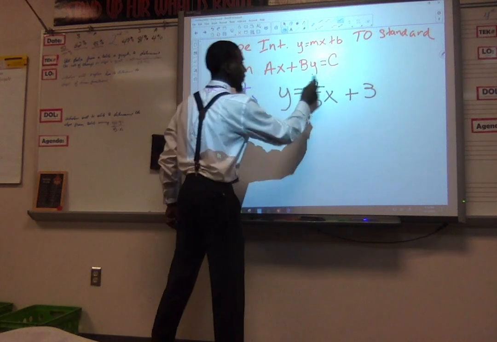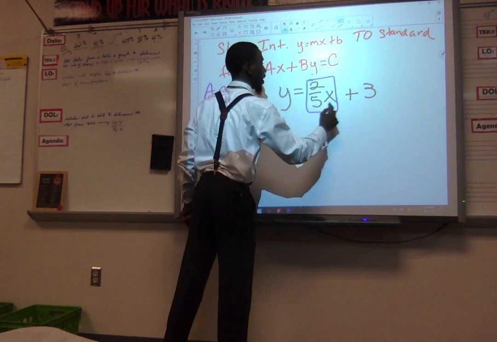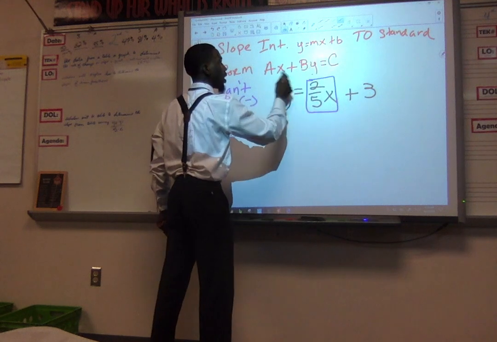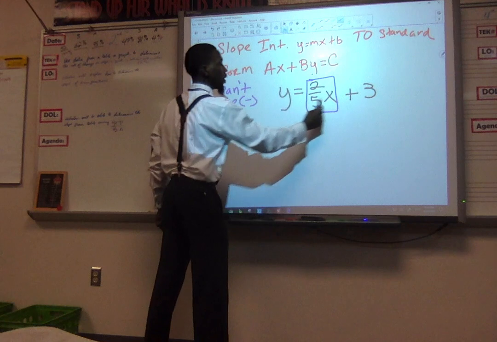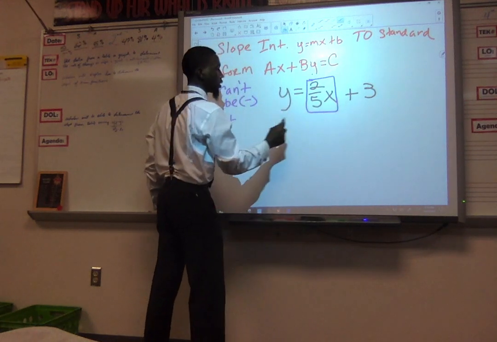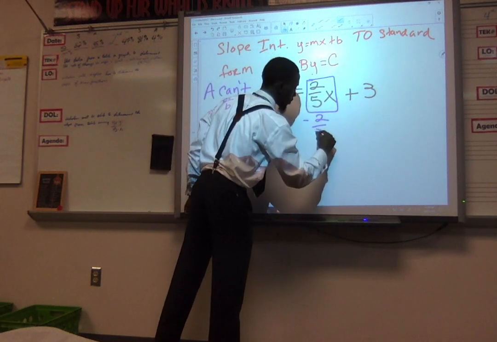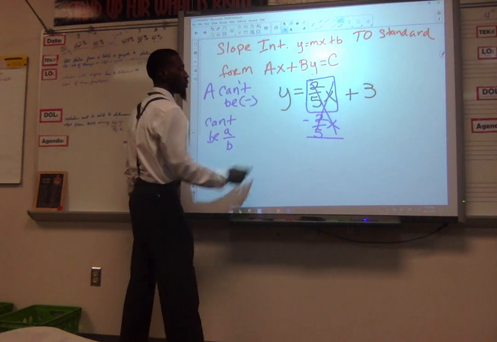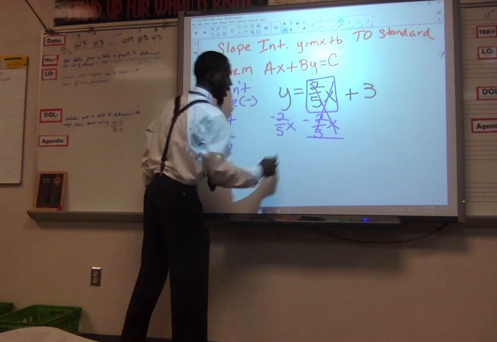All right, so the first thing I have to do is take this entire slope term, 2/5 x, and move it over here with its y value, because notice that the x and the y are both on the same side of the equal sign. Well, right now, I'm not on the same side. So in order for me to move it, just like with solving equations, you have to use inverse operations. So the opposite of a positive 2/5 x is a negative 2/5 x. It's going to cancel it out. Remember, whatever you do on one side, do the same thing to the other side.